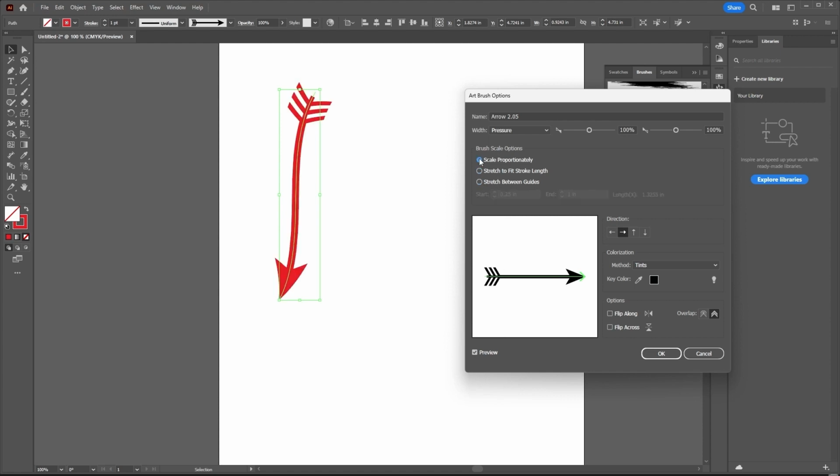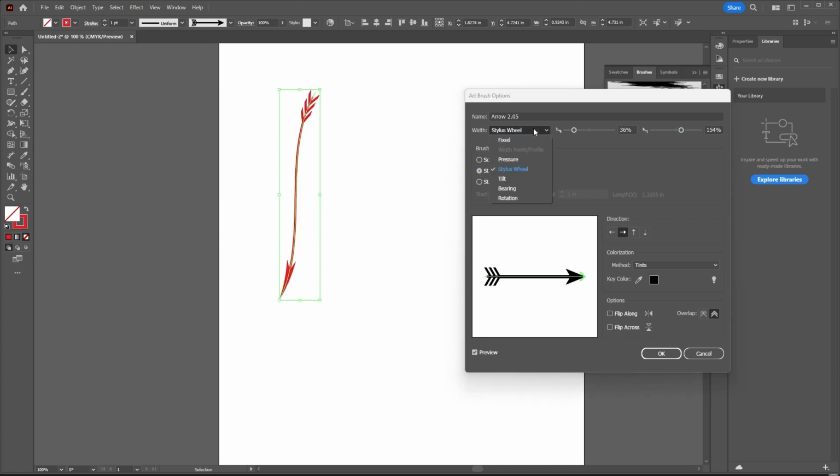Then here there is the size, minimum and maximum, which you can increase and decrease. Depending on our requirement, we have to choose all these things.